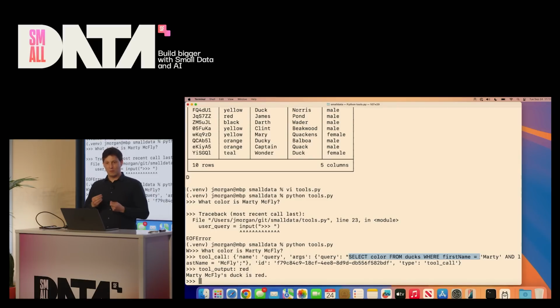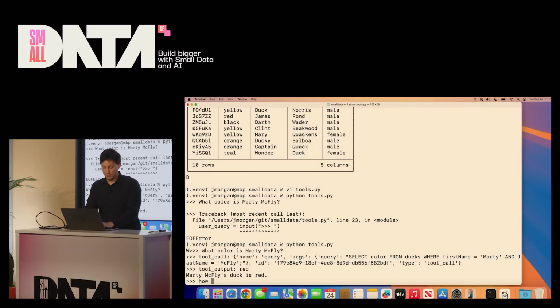So there's a little bit of work required to get them to really click. But once they do, they tend to do it quite reliably. And so here we have, for example, the query that the model decided to write, which was, hey, go select the color where the first name is Marty and the last name is McFly. So it was able to split the name into two, understand that we're fetching the color column, and then it's able to fetch a record.